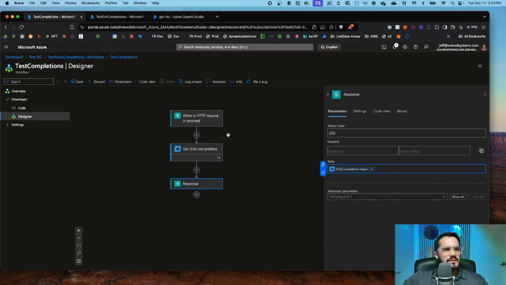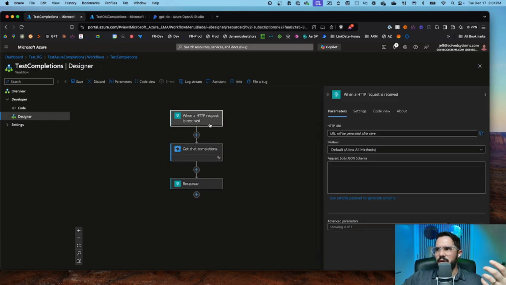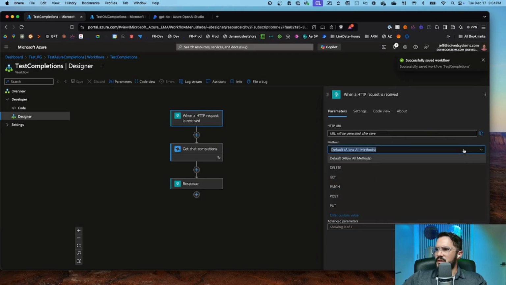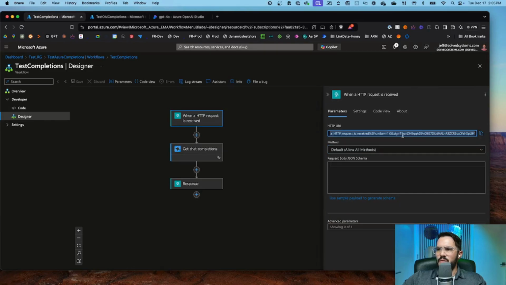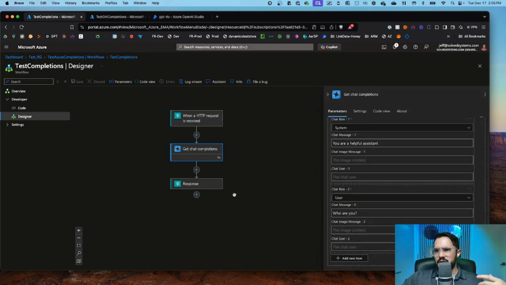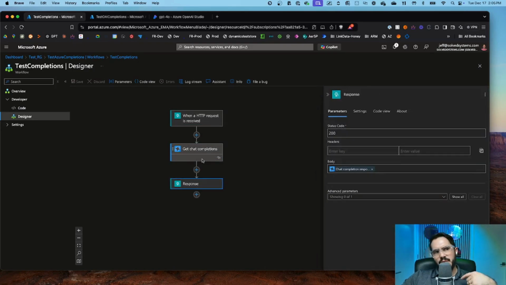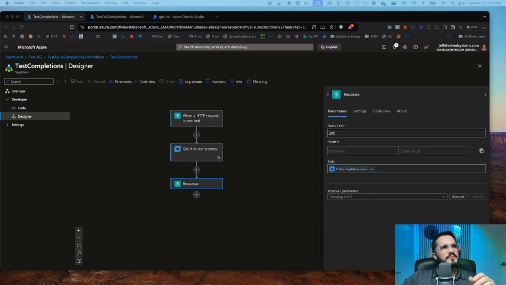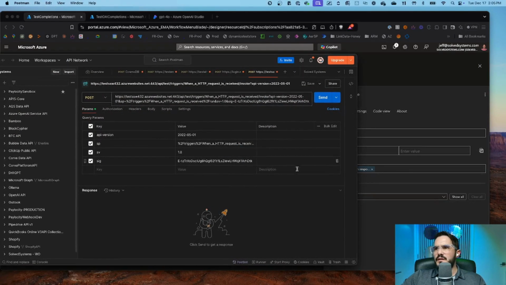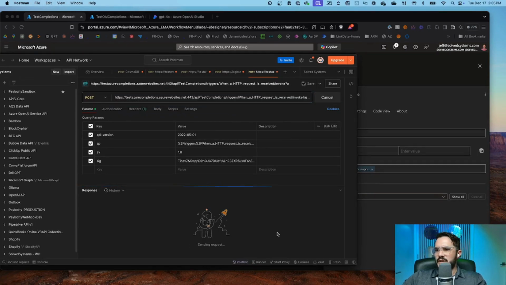All right, so simple. We created a webhook. We'll save this so that it generates the actual webhook here. It generates after a few seconds of saving. We can restrict our methods here. We're not going to do that. So we have our webhook request URL. Then it's going to come in with the system message, and then it's going to respond to the webhook with a message, right? So quickly in Postman, we will add this in here, and then we'll send it.